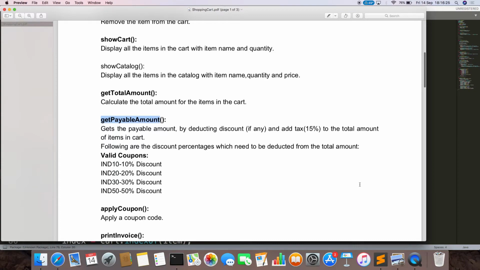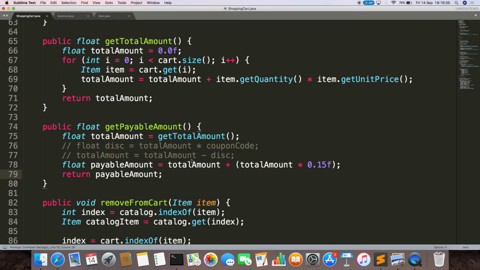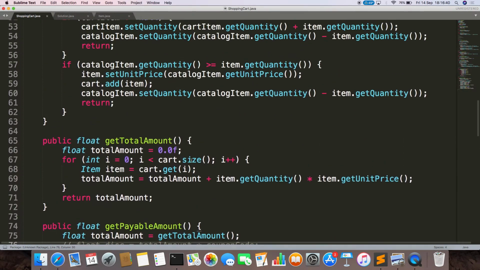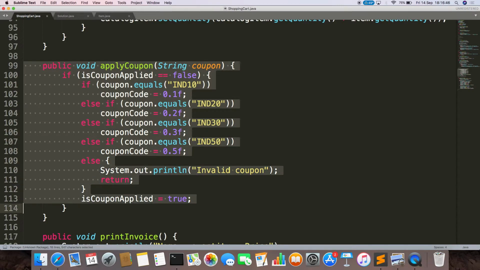So what they're saying, they have given some valid coupons: IND10, 20, 30 and 50 respectively. Okay. So now apply coupon. See here, what I'm trying to do here for the coupon. For the apply coupon, they are passing some string over there.